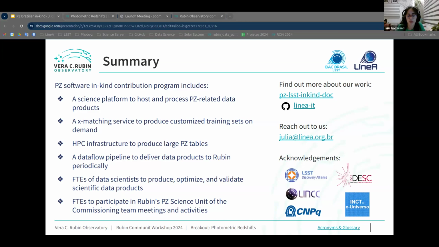No, actually, we are going to produce an alternative PhotoZ. It's not the official one that was mentioned before. So we are going to be one of the places where data will be shared. However, the main PhotoZ catalogs will be delivered to the US data facility and distributed through the Rubin Science platform, as well as the official one.